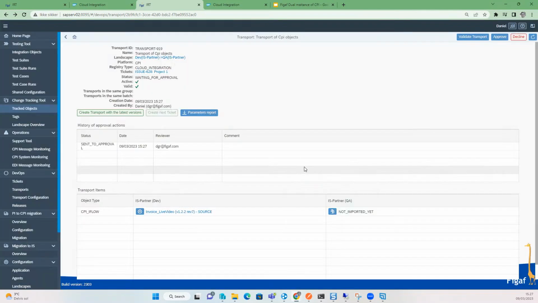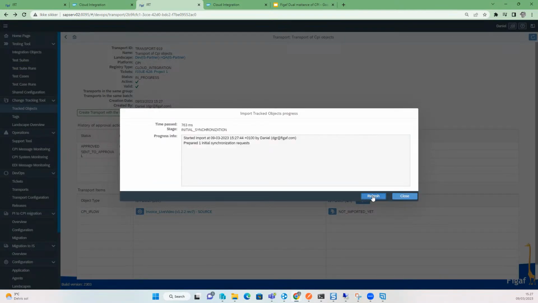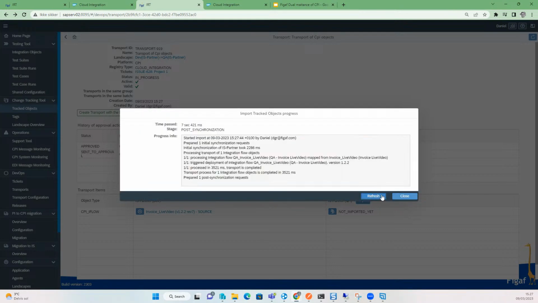Now as an architect, I get to approve it. Obviously, in most cases, you would not approve your own stuff. So let's just approve it. Let's go to probably. And we can import it and apply this. If you have questions along the way, just put them into the chat. That is much more fun that way.